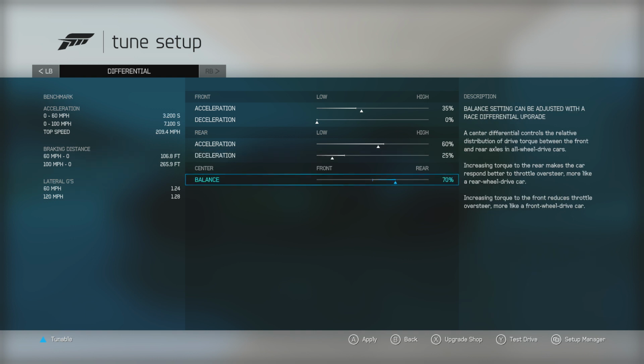Now the balance here, I like to start at about 75. That is a little bit high. But I tend to like cars that oversteer a little bit more. If you're a person that doesn't like it to oversteer quite as much, this is a really good number to play with.